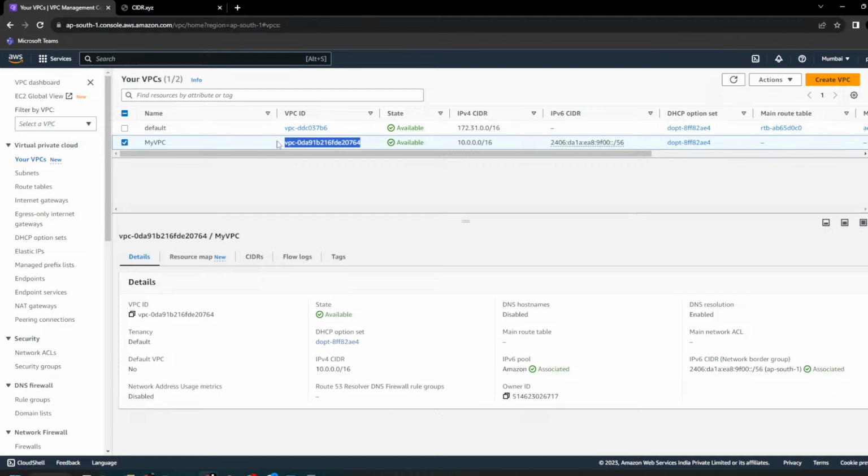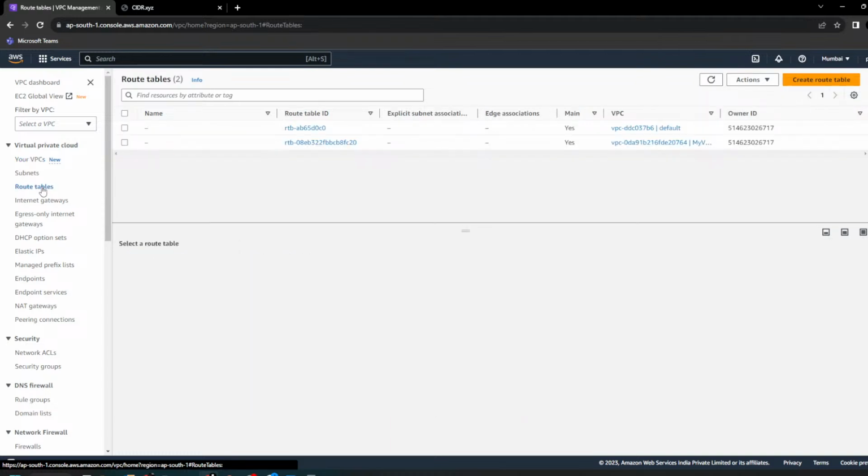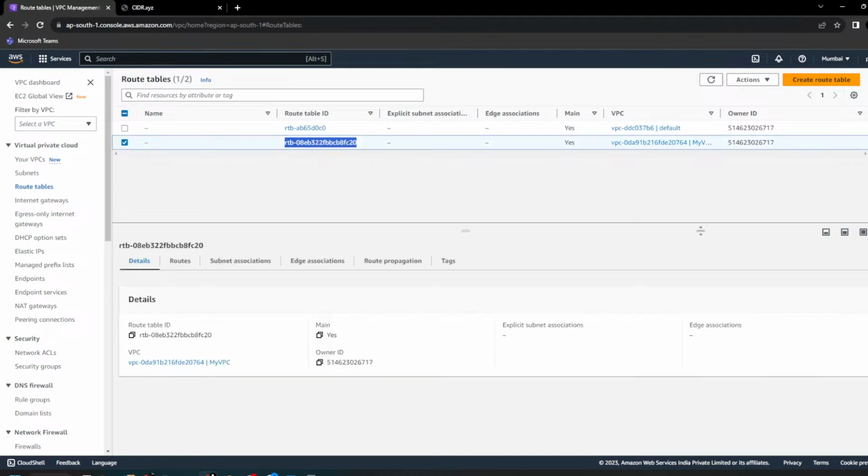Our custom VPC's VPC ID is very huge. Check out the route table. You can see a route table is created for your VPC. So whenever you create a VPC, a separate route table is created.